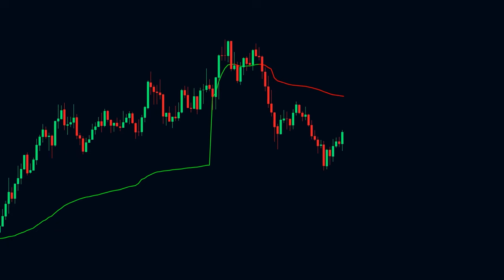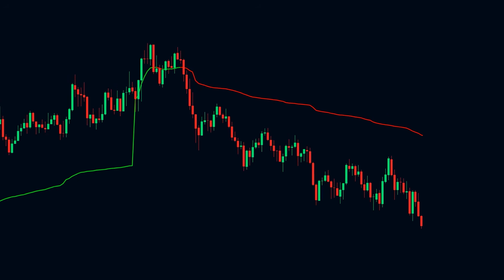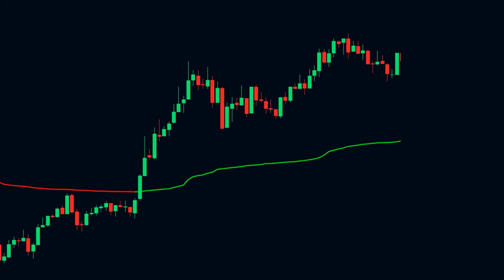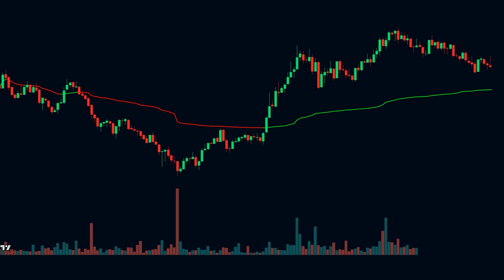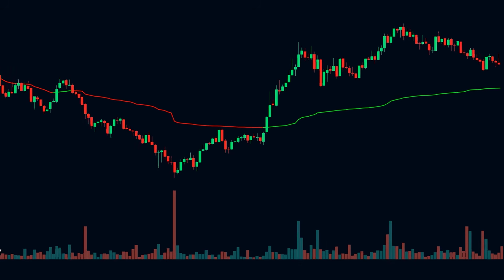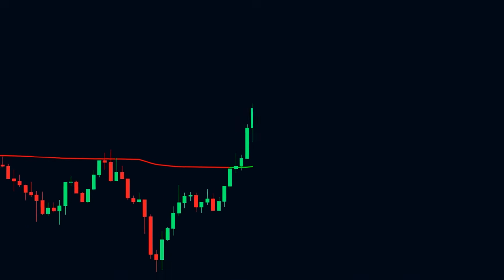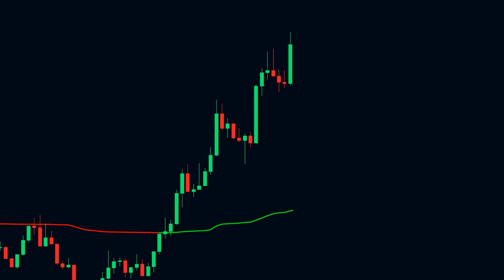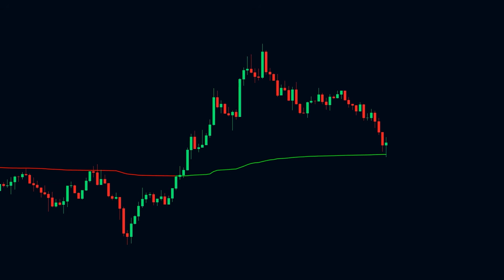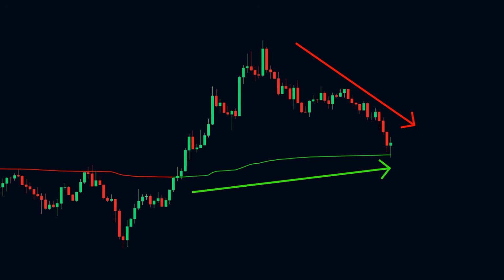If price breaks down and stays under the VWAP, it's seen as weak, but the VWAP isn't predictive. It moves with the market, recalculating on every new candle. So if volume shifts, the VWAP shifts with it. That makes it useful, but it also means it's limited. Because if you're only watching price in relation to the VWAP, you're missing what happens when the two start to move in opposite directions. That's where divergence comes in.